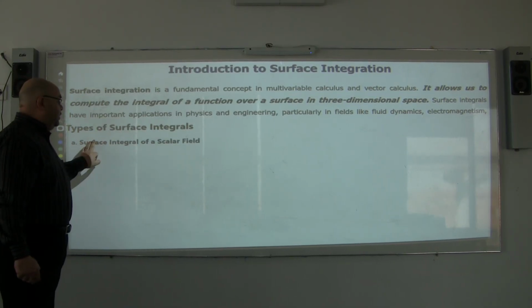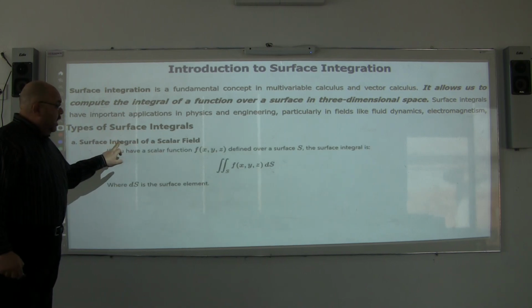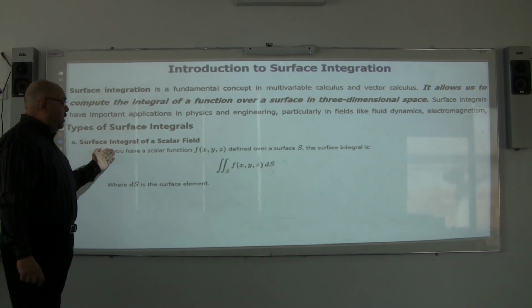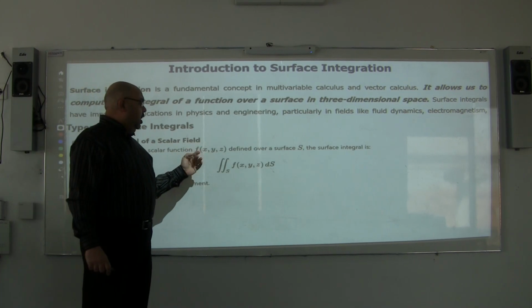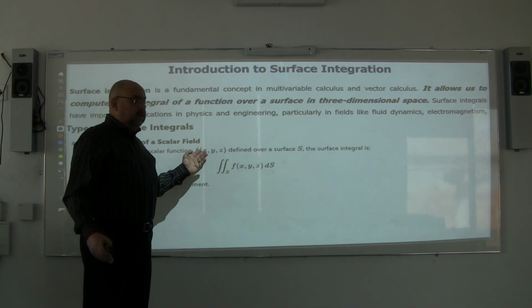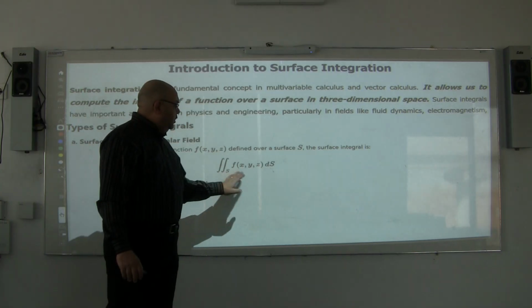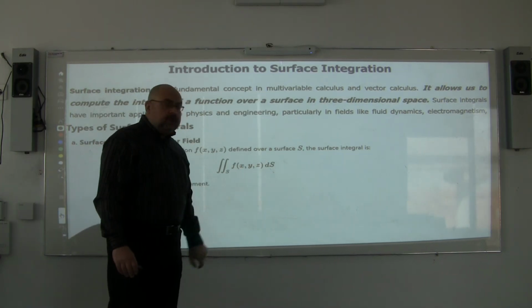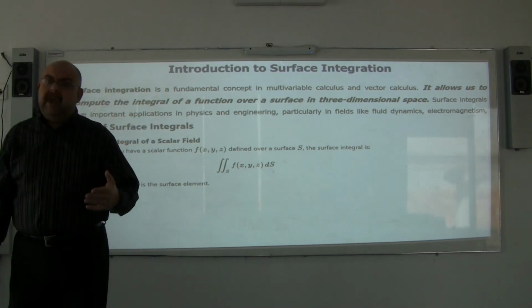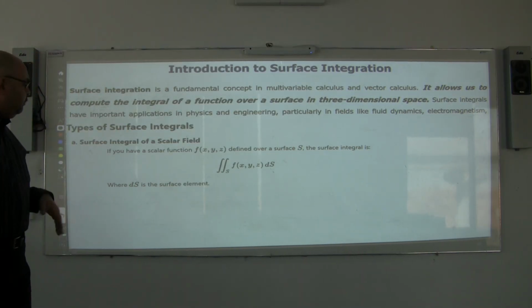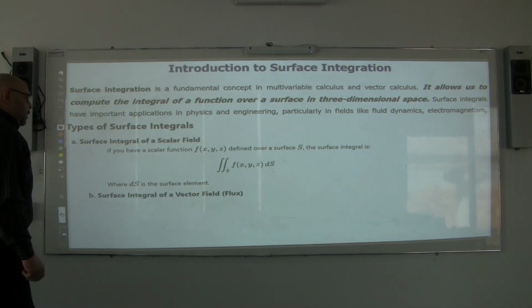We have the surface integral of a scalar value. In this case you will be given the scalar function f as a function in x, y, and z, and all I have to do is to integrate this function, f of x, y, and z, across the surface. It's really very simple, with dS as the surface element, as you know.